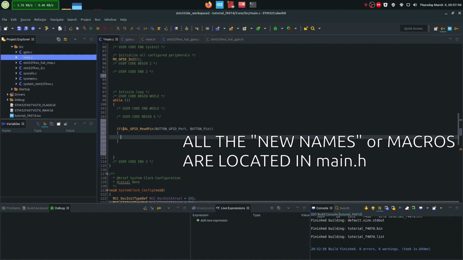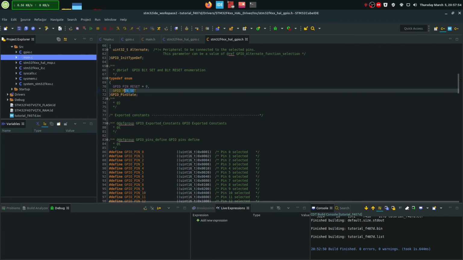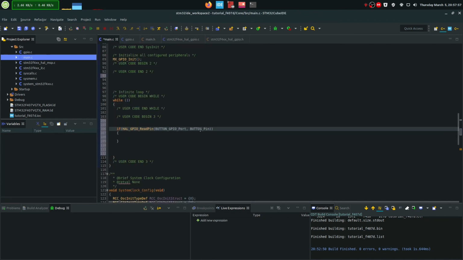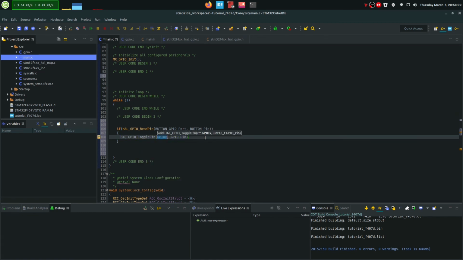So this function, which returns the GPIO pin state, which can be 1 or 0. If the button is pressed, this function is gonna return 1, and the argument of the if function is 1, so it's gonna go inside the if function. So let's toggle the pin. Again, LED orange, we don't care where it's turned on, we just want to initialize its port, and LED orange pin. So this is gonna toggle every time it goes in here.